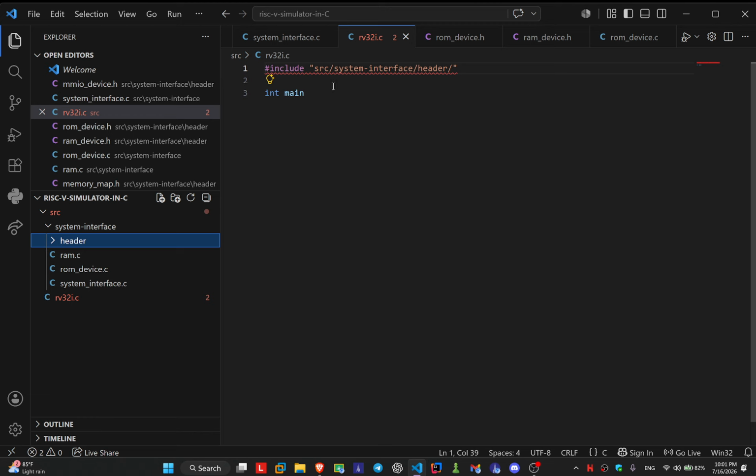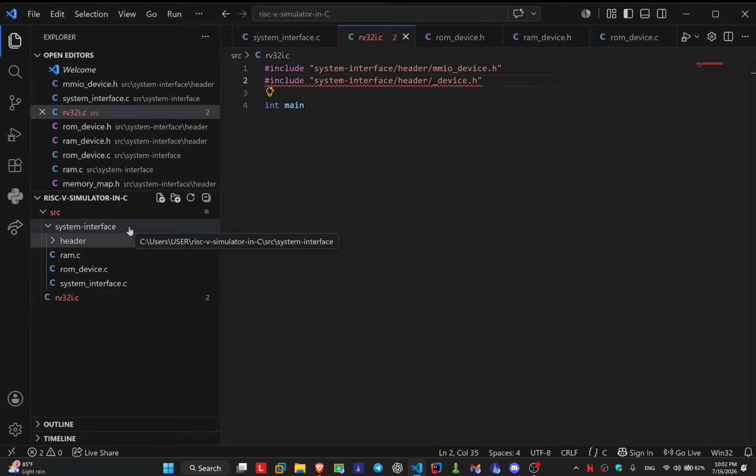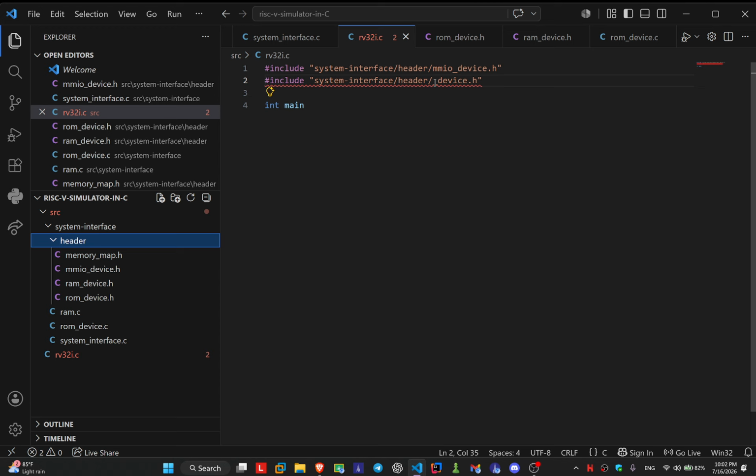It's not loading. Okay. I don't really know what I'm doing, to be honest. Just include everything. ROM. And then that's all.